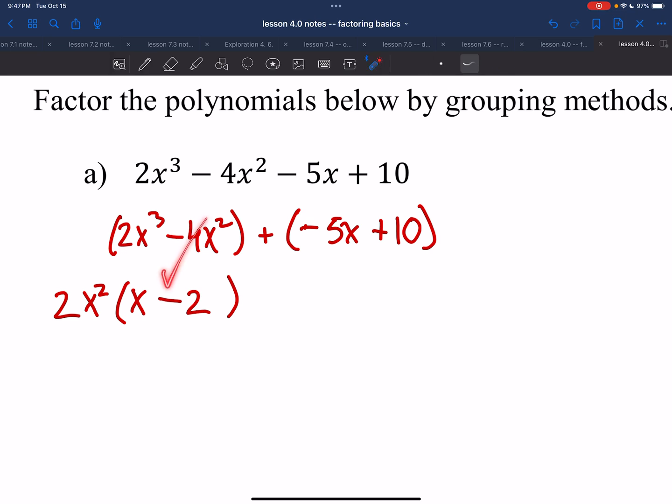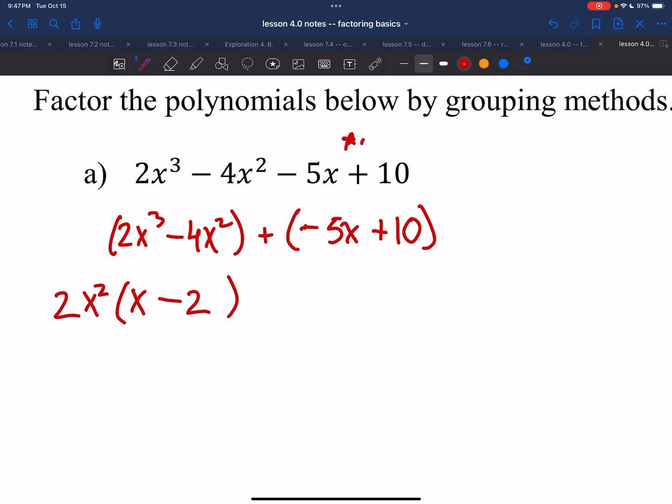You say, woo, got the left one. Now I look at the other group, negative 5x plus 10. And so you can look at 5 and you can look at 10, and so immediately you should say, hey, I know that the GCF is going to be 5, because 5 shares 5, 10 shares 5, and that's the biggest you could do, right? Which is true. But a little note.